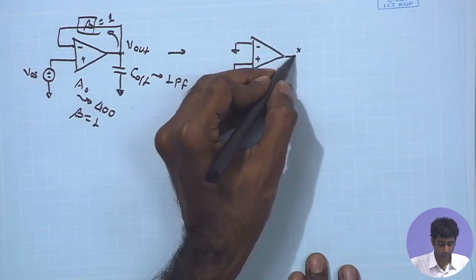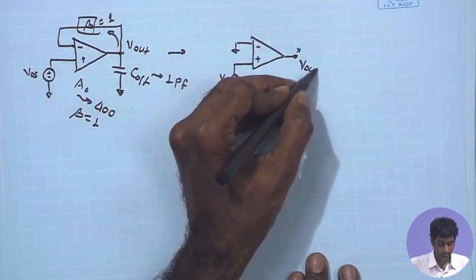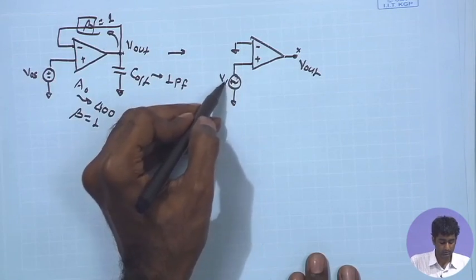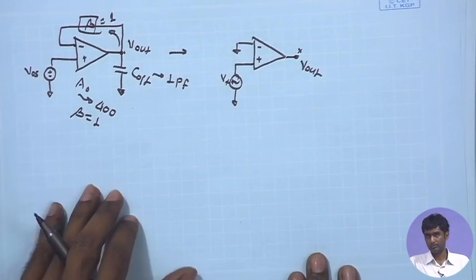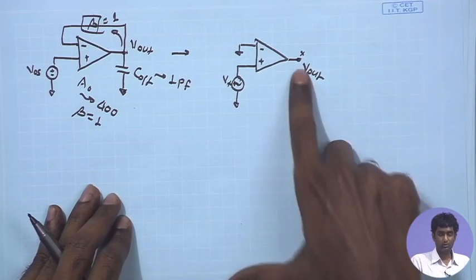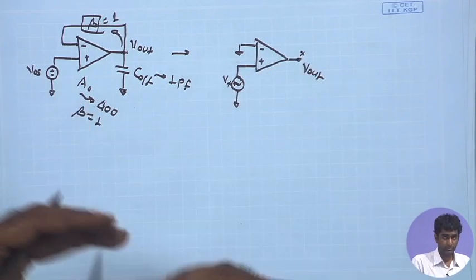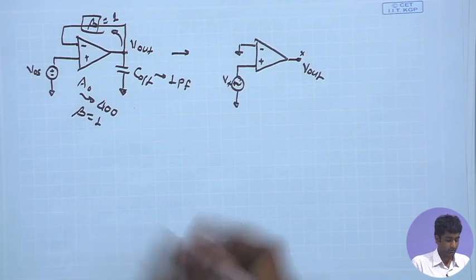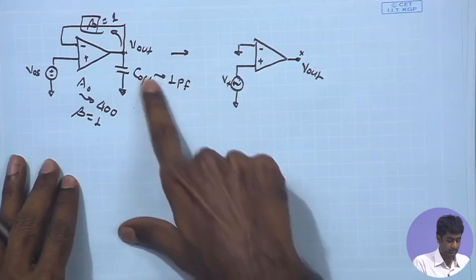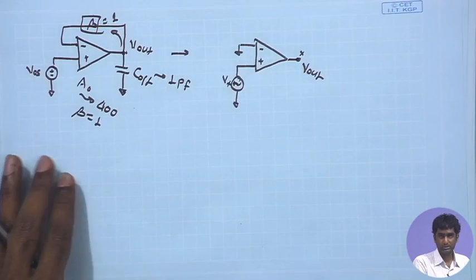So, at V out we put an open circuit, and on the other side at V in we put a ground, and in order to get the loop gain, all we have to do is apply the Vt and look at the V out, that is the loop gain basically. And now, if I look at the loop gain and the corresponding bandwidth that we can get for a stable operation, we know that this is a sufficiently large capacitance as compared to the parasitic capacitance.